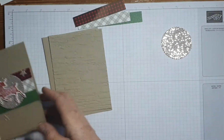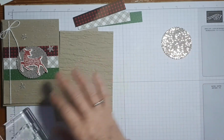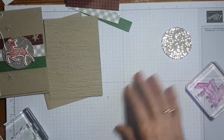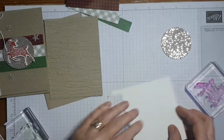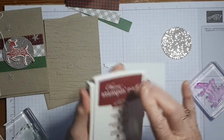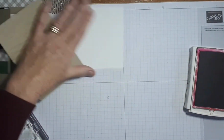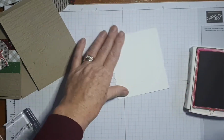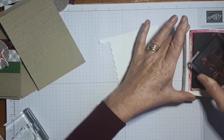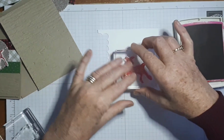Let's do the stamping. The main thing I'm going to show you today is the stamping of the deer. I'm using a piece of thick Whisper White, and I'm going to stamp in Cherry Cobbler, because that's one of the colours in this Designer Series paper. Let's get everything out of the way, because Cherry Cobbler is a very strong colour, and I don't want to get it on everything else.